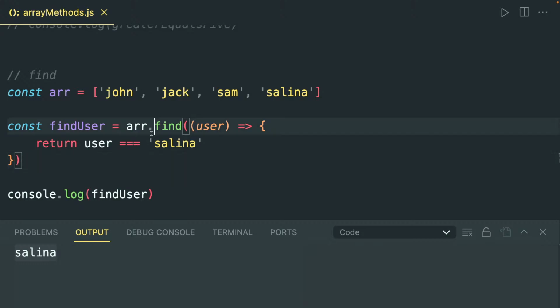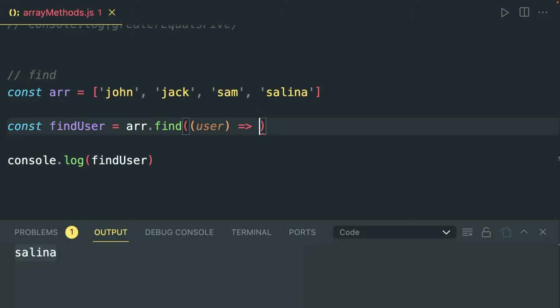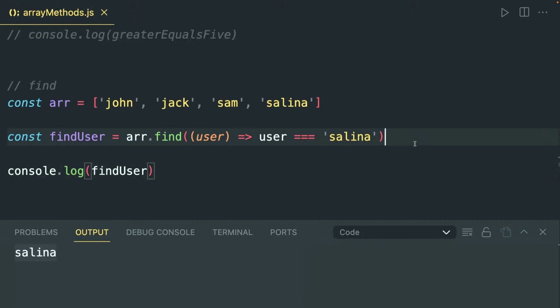We can actually improve our find method. We do not even need to use the curly braces and return. Inside the arrow function, we can simply write user equals Selena, in the same line.